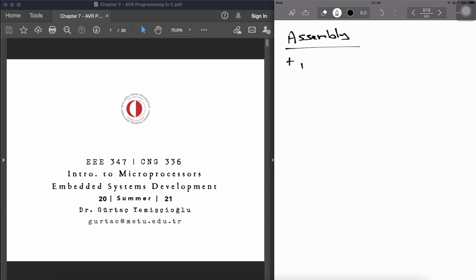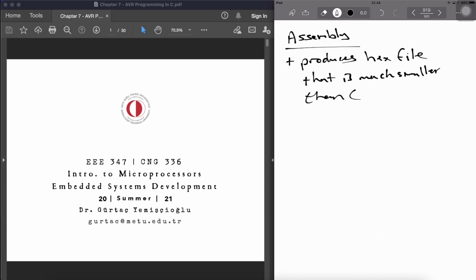It produces a hex file easily, as you have seen in the previous chapter, and it is much smaller than C. And the con about assembly is that when you write a large program, it is tedious and time consuming.